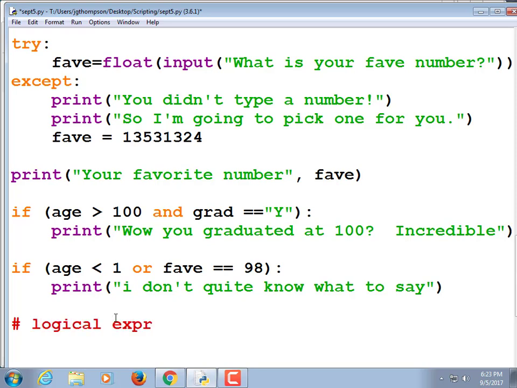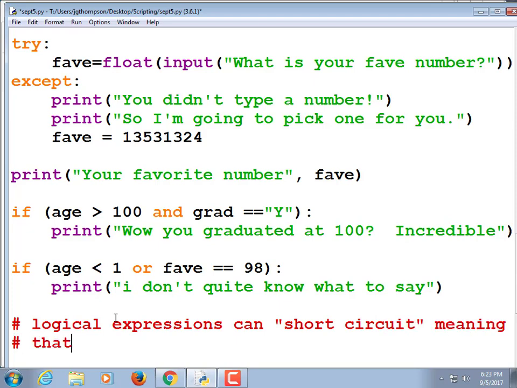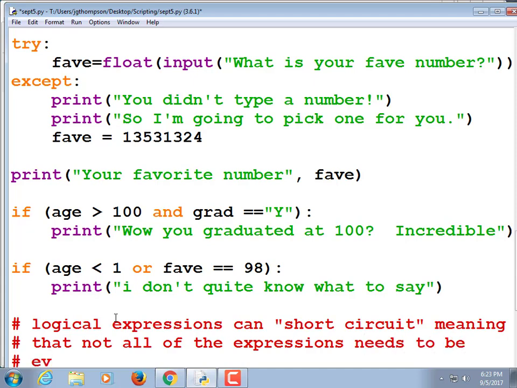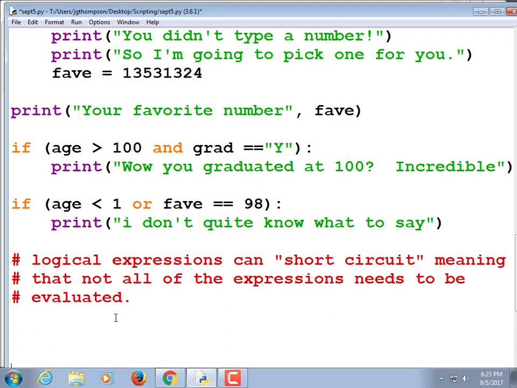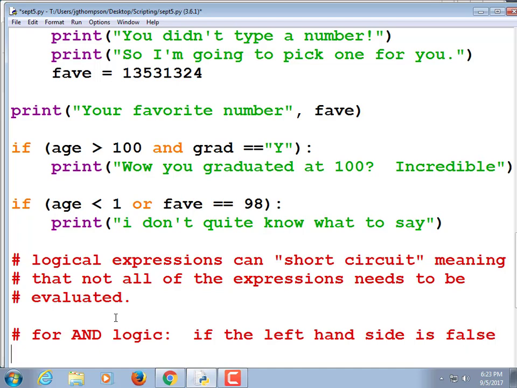Logical expressions can short-circuit, meaning that not all of the expression needs to be evaluated. For AND logic, if the left-hand side is false, then the whole thing is false.